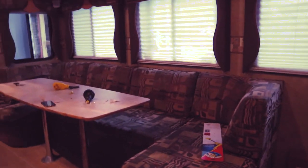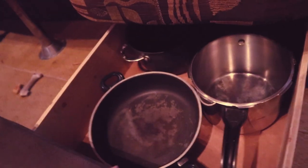As you can see, it's clearly a big-ass dining table. We usually rip this out because we don't need it, but we're going to keep this one because I like it. We both like it. The dog loves it. Tons of storage up here. I forget how this opens here. Is it slide out? Yeah. So it opens up. You got that. I think there's another one on the other side. Big ass oil heater in here right now.